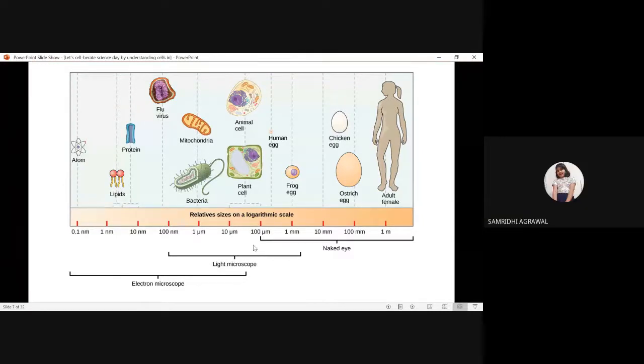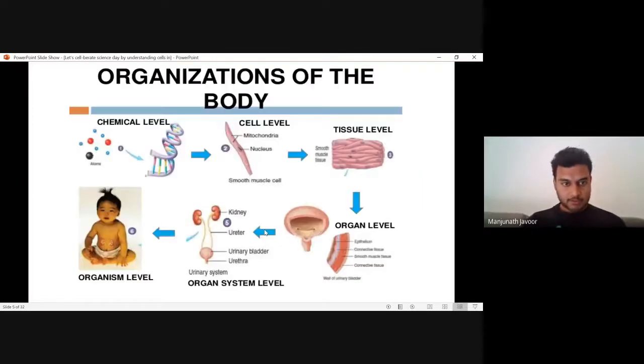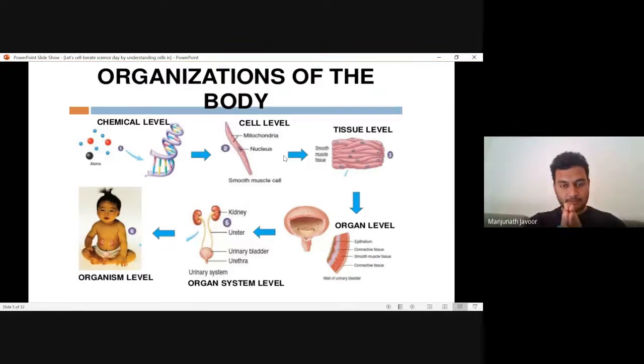Sir, what is a cell? What is a cell? So I just talked about the cell. Each organ in our body is made up of tissues. Each tissue has a group of small individual compartments in our body. Those compartments we are calling a cell. Did you understand? Yes, so each of these compartments that you see here in this figure is called a cell.